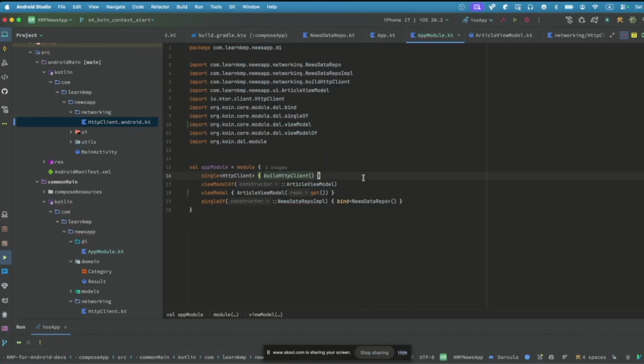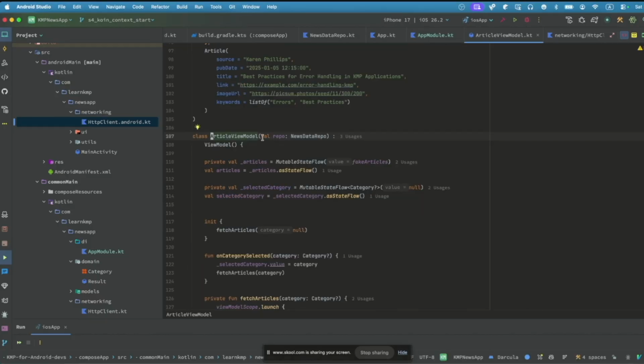So this is just a shorthand declaration. If we weren't doing viewModelOf, we would have to do viewModel and we would need to do this get, and this simply automatically gets us whatever dependencies we have here.